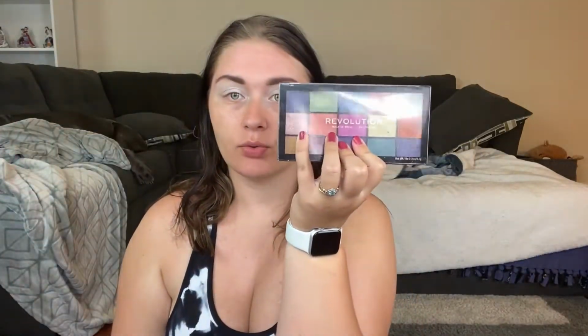So that's kind of the colors we're gonna go with today, and you will also see in my outfit when I change it. The palettes I'm gonna use today are the Makeup Revolution Reloaded Division and Reloaded Passion for color palettes. They each have some really pretty oranges and coppers and kind of goldy colors. So we're gonna go into this one first, and we're gonna go into this dark color. Actually, scratch that. We're gonna go into this lighter orange first and use it as our transition color.